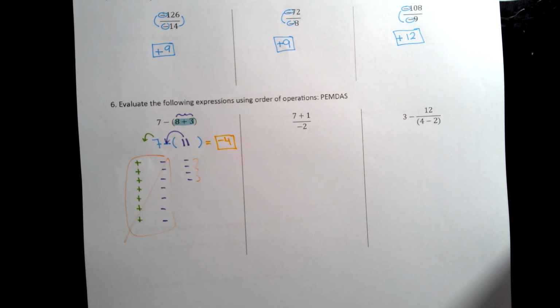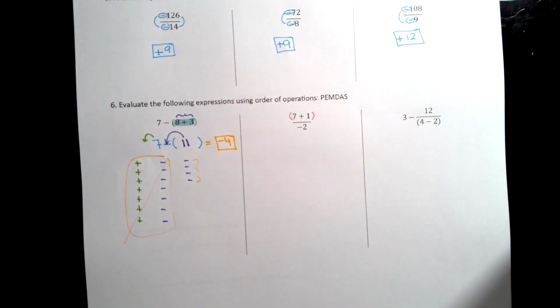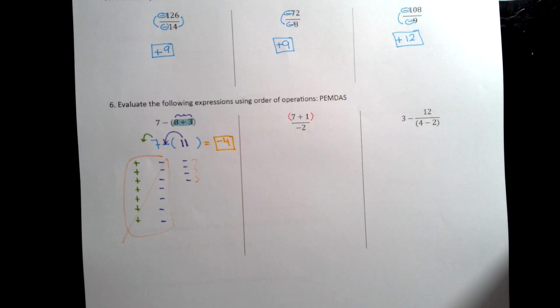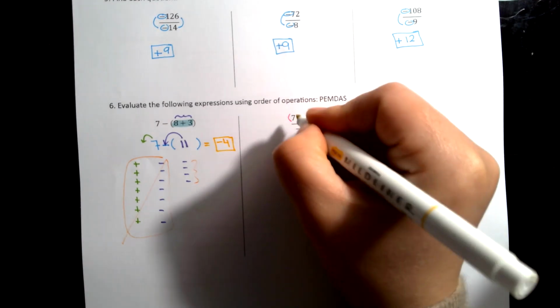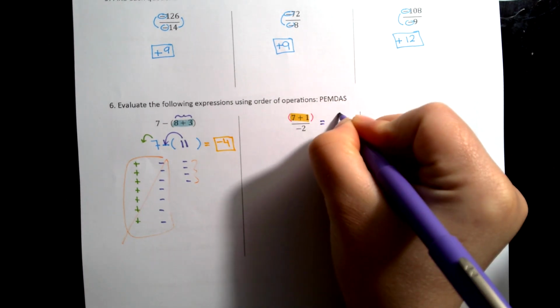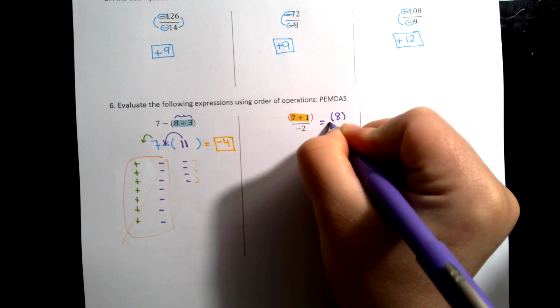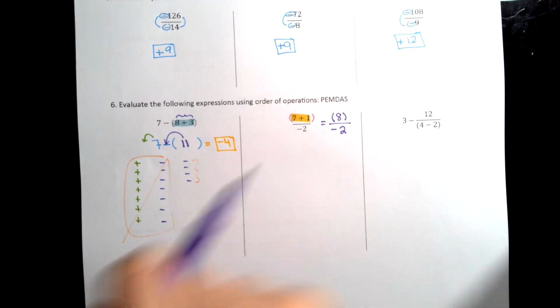Sometimes they don't give you parentheses, even though there's kind of secret parentheses. So if you take a look here at our numerator, which is the stuff on top of the fraction, there are secret parentheses around the 7 plus 1. So we want to do that first. Take care of that 7 plus 1 before we do anything with division. 7 plus 1 is 8. You can keep the parentheses if you want. You don't have to. And now we're doing a question number 5, which is same or different.